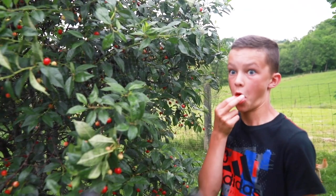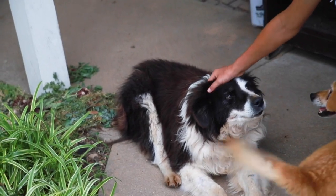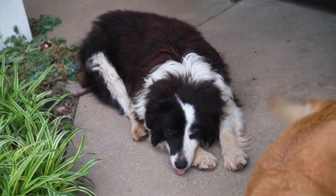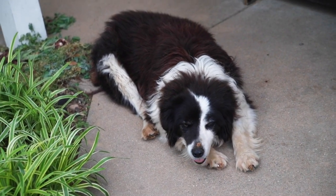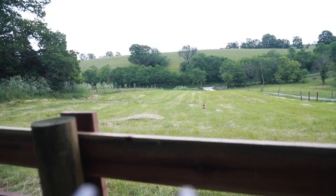but they are a great part of what we grow here. Here's my son. Of course, we have our dogs. This is our dog Zoomer, and then we have a border collie who's down at the house. And this is our dog Smiley. He's been a little sick off and on in his life, so mostly he likes to just lay on the sidewalk and rest, and we love on him, and he's happy.